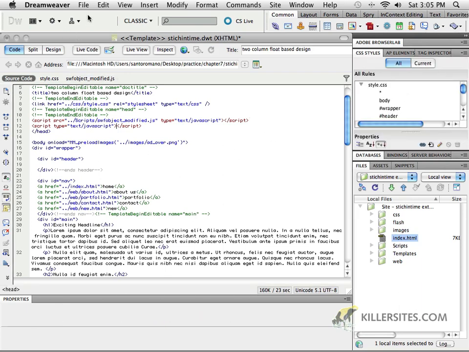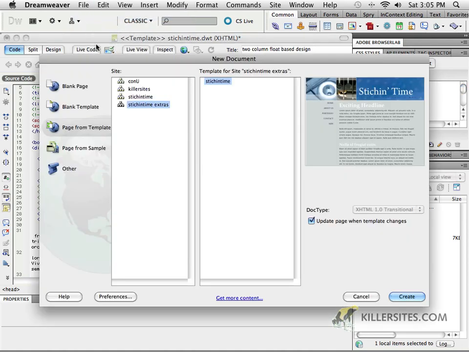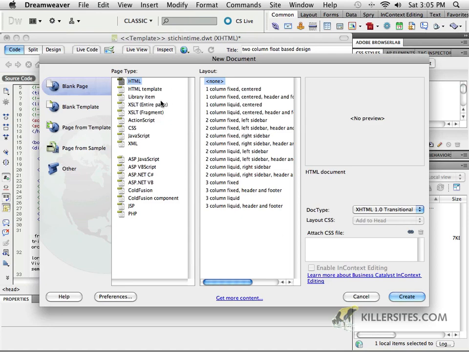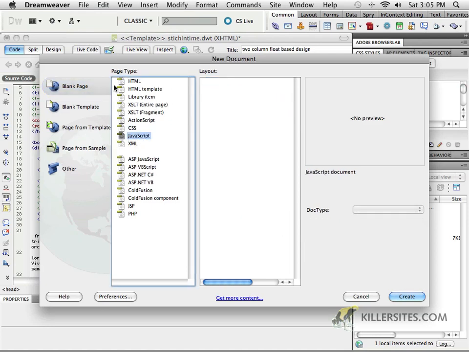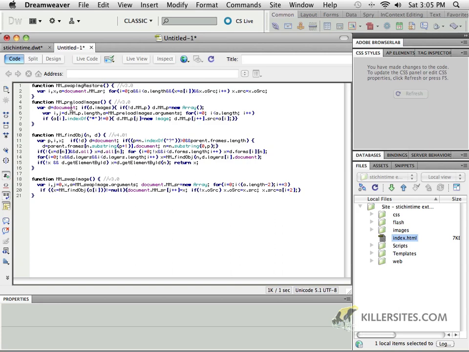So at this point, certainly you can refresh that. That's not a problem. But what I want you to now do is to create a new file, I should say, rather. And we'll go to blank page. And this time, we're going to say JavaScript. Make me a blank JavaScript file. Well, really, that's just a blank document. But I'm going to select everything that's in here and press Command V to paste in all of that JavaScript code that we took from the template.